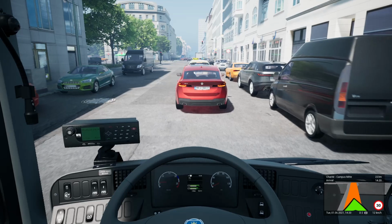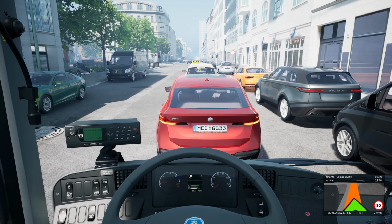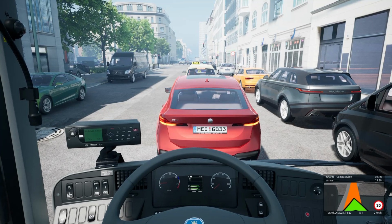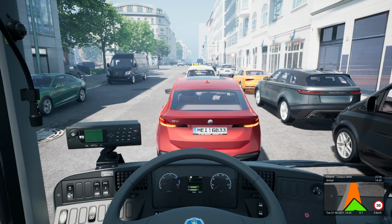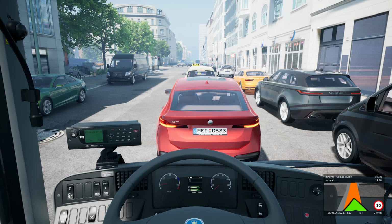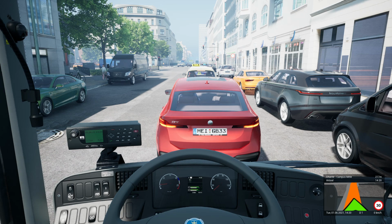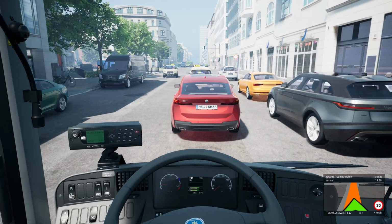I mean, that's the age-old question, isn't it? Joe, is this going to be the next OMSI? And I don't think it is, on the basis of... I don't know if they're going to implement that kind of interactivity where creators can create their own things. I saw in the menu that you've got the option to create repaints and things like that. But the thing that made OMSI what it is, the fact that you've got developers like Studio Polygon and Masterbus, and third-party European developers that can just make maps, so many freeware maps.